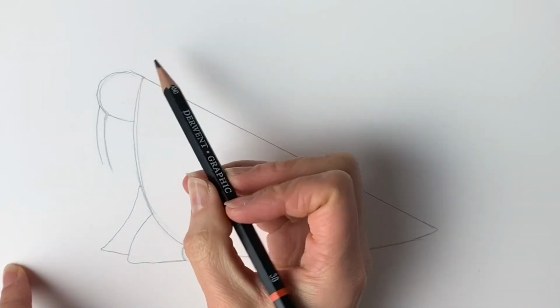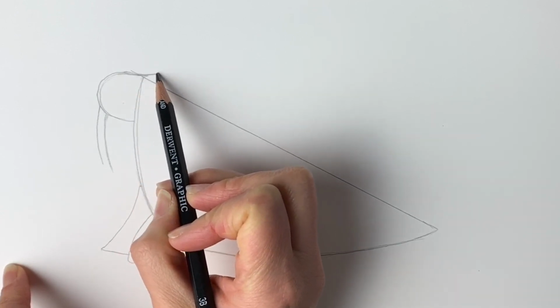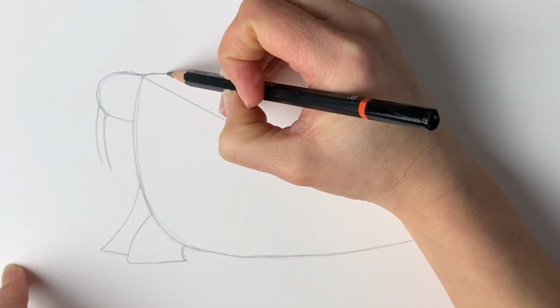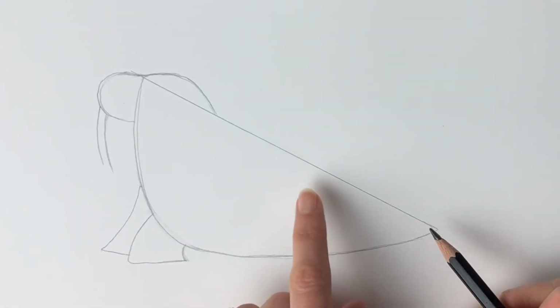Now we're going to do the back of the head. So carry on this line for the muzzle. It's going to carry on. For the back of the head, I'm just going to draw a shape like this, and then it comes inwards like that. Now for the tail.